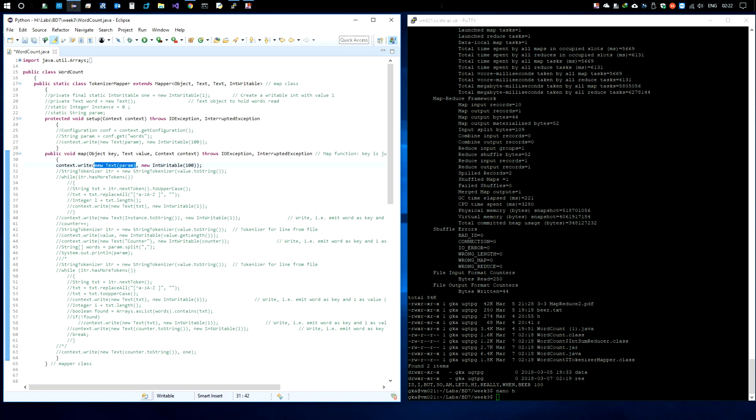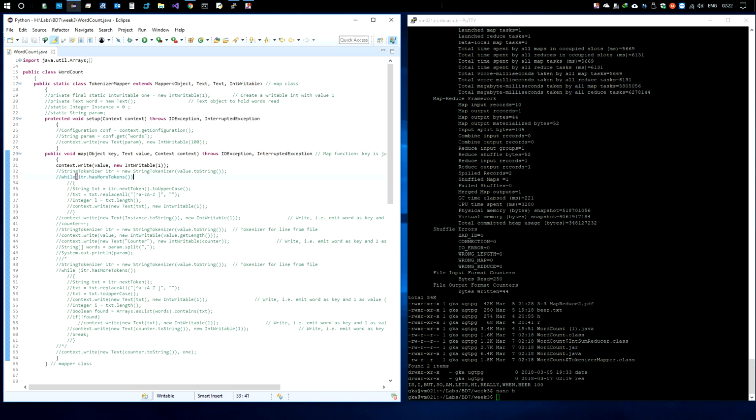Sorry, the value, because the map function receives the line. For every line, map is going to run. Since the value is already a text object, I don't need to create the text anymore, and I'm going to say just 1 as well.